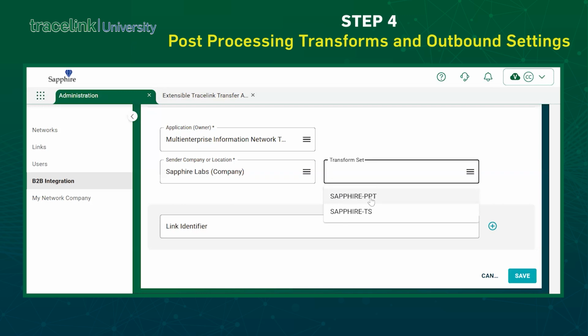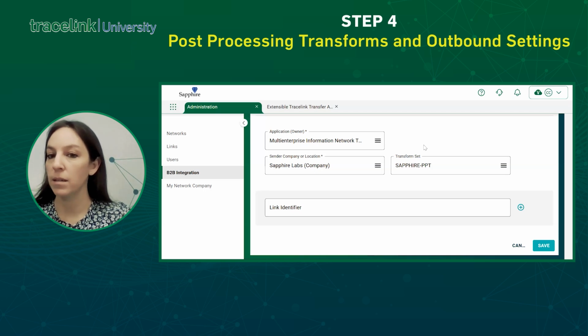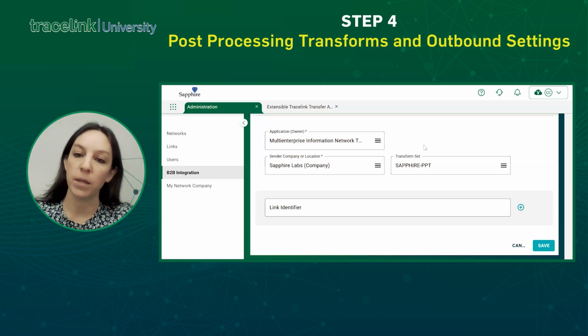So the first thing we're going to do is actually select this thing here that says Sapphire/PPT or post-processing transform. What the post-processing transform does is it allows TraceLink to know, when you are sending a file from SAP, the first thing it's going to do is tell the system which process network to send the data to. Because if you're sending, say, a purchase order, that purchase order could be for your generics business, but it could also be for your branded business.